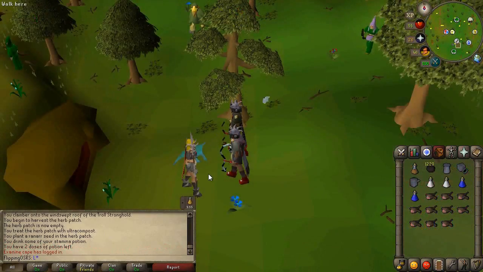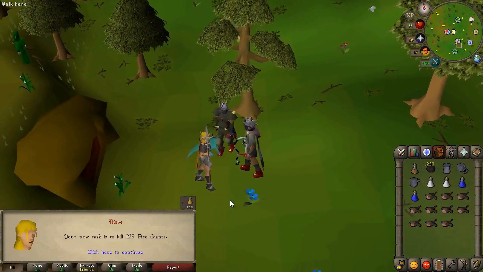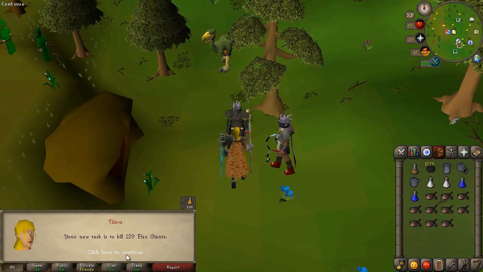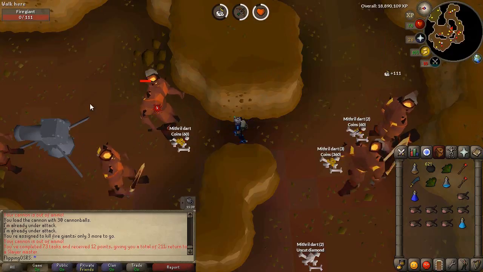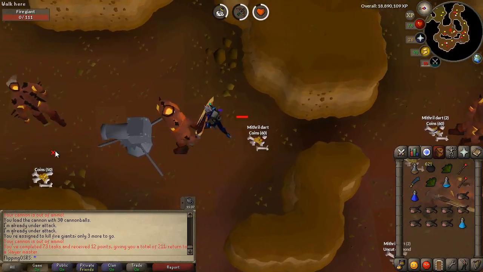Okay, next up on the assignment is going to be Fire Giants once again. I guess we'll do those, they're just so quick. Okay, that should be the last Fire Giant. There we go, another task complete. We're just racking up the points now.